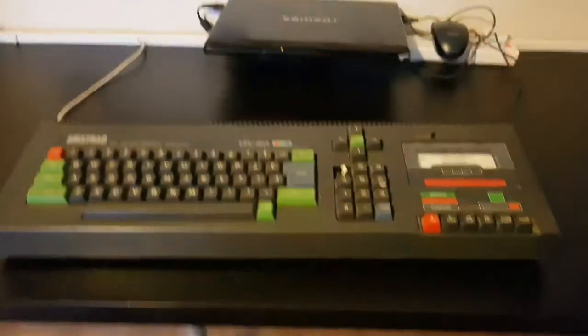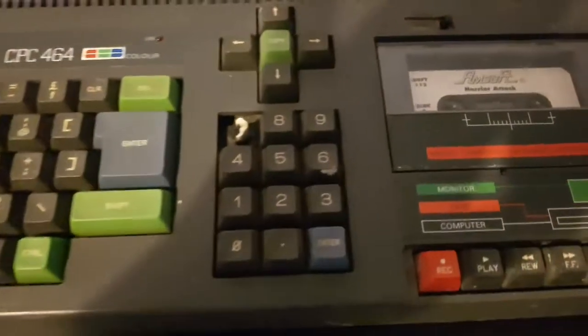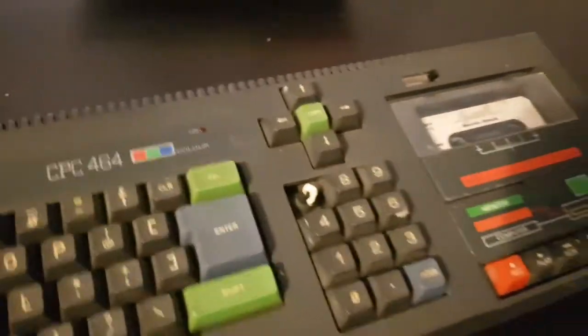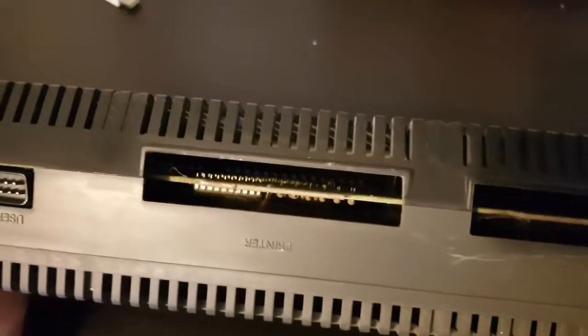However, today in the post we got this, which is looking a little bit sorry for itself at the minute. We got goop, broken keys, more kind of goop and nastiness in here, generally kind of dirty. Let's have a look at the back of her. What do we got in here? Yeah, we got kind of cobwebs and goop and dirt and dust and decades worth of someone's attic probably in here. So we're going to take her apart.